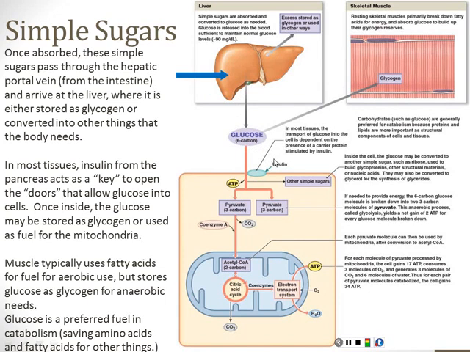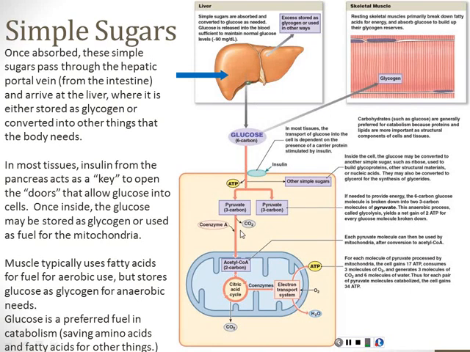Well, the cells of the body can use multiple fuels, except for the neurons, but the rest of the cells can use multiple fuels. So there has to be a way to signal the body with what fuel it should use right now, okay? And one of those signaling molecules you have all heard of, and that is insulin. Insulin opens or closes the glucose door, so to speak, on the cell membranes of cells. So when there's plenty of glucose available, the pancreas secretes insulin. Insulin allows glucose to enter into cells.